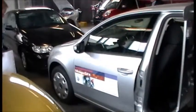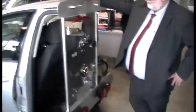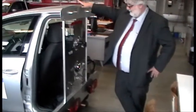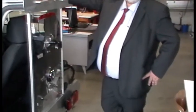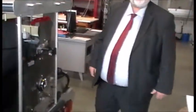Looks like we have a VW that's cut in half. What do we have there? Yeah, this is a diagnostic car. The teachers can put some failures in it and ask the students to look for it. I think they can put in 300 kinds of technical failures. The kids inside have to figure the car out, and then the students have to look and repair it.